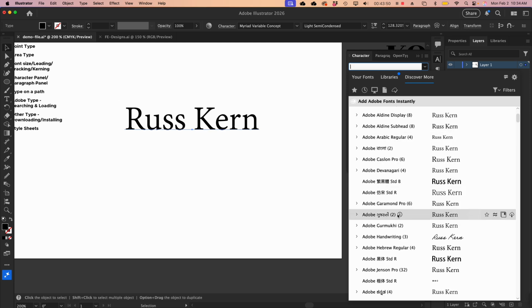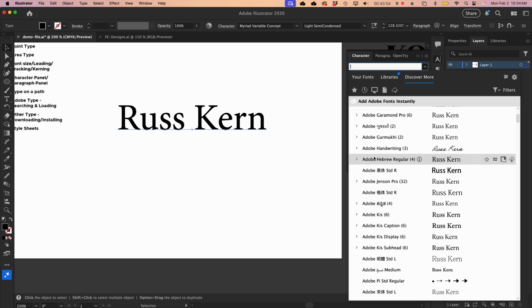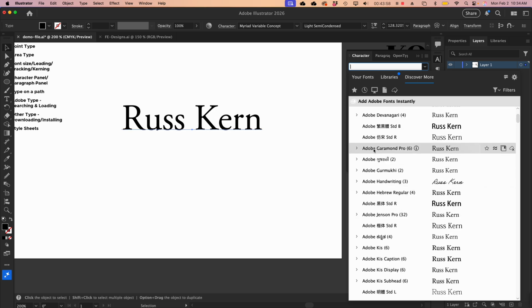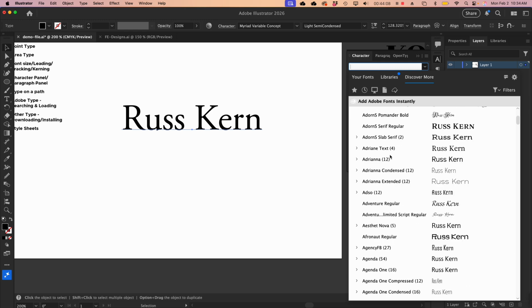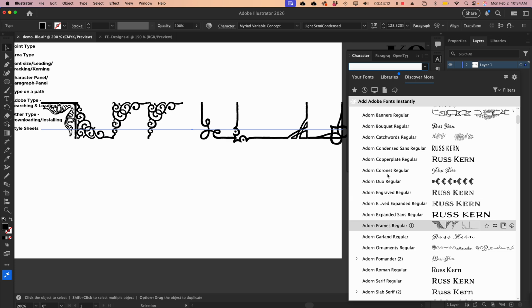I could just browse through here and see what I find that I kind of like. Adobe Garamond Pro is a nice face. It's a nice alternative to Times New Roman. There are some really nice Helvetica alternatives in here.